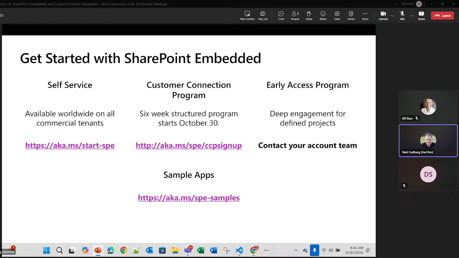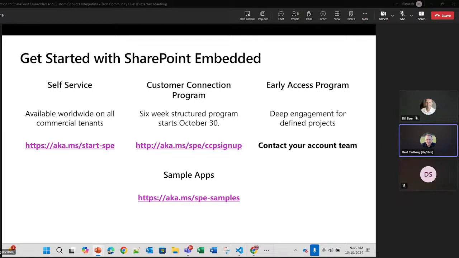We have just launched a customer connection program. Now, this is a structured 6-week program that we're just finishing up our first cohort, actually, and we're getting great reviews on it. And the whole idea is that it covers a new topic once a week and then gives you some background, some capability, and then gives you some assignment to do. And so I think the commitment on this is a couple of hours a week sort of thing.